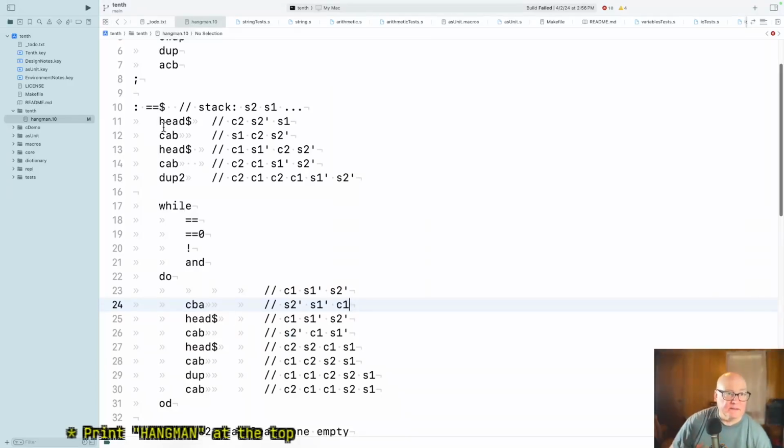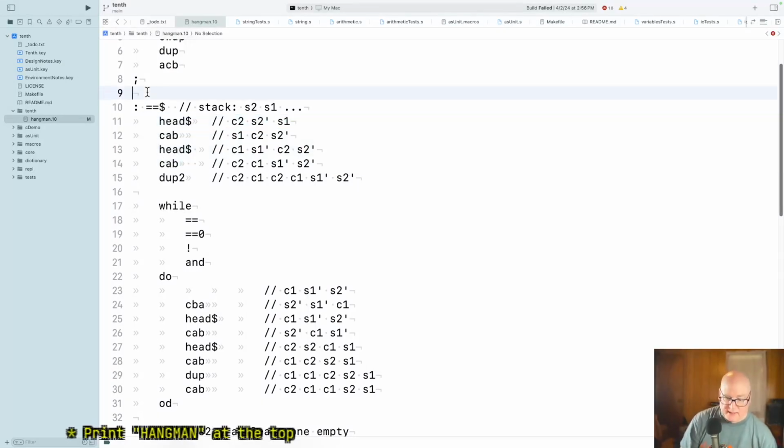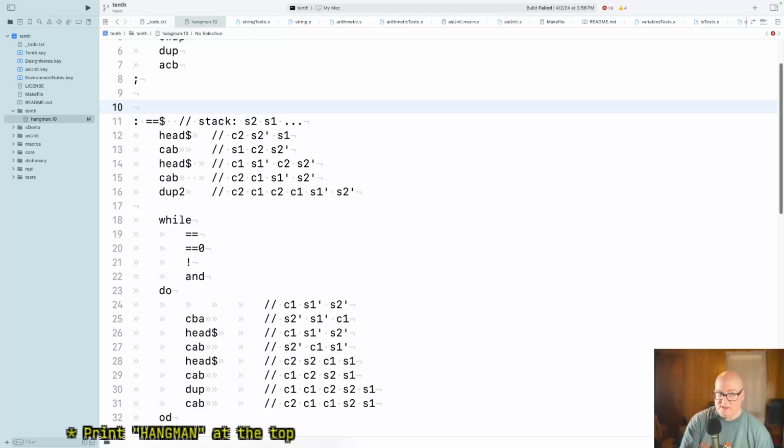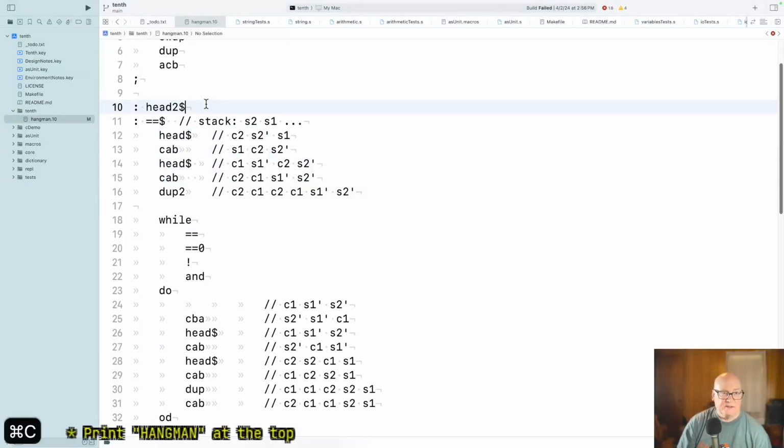Okay, I think the thing to do is pull this out and say, you give me two strings on the stack, I will give you their two characters and the following two things on the stack. You do what you want with them. Okay, so let's pull that out. And I'm going to call it head $2. Okay, and these four instructions do that.